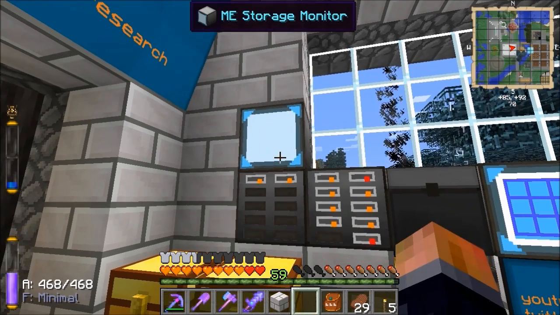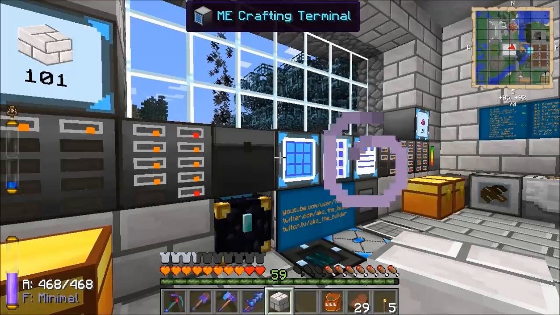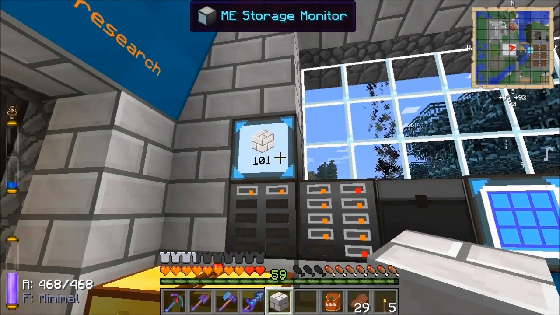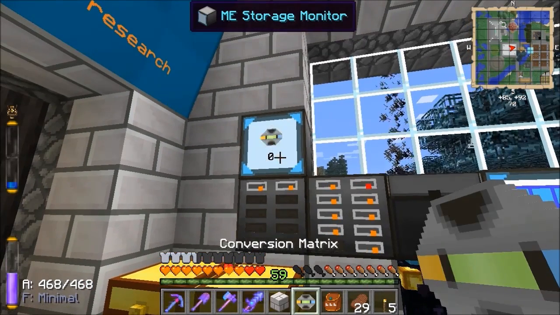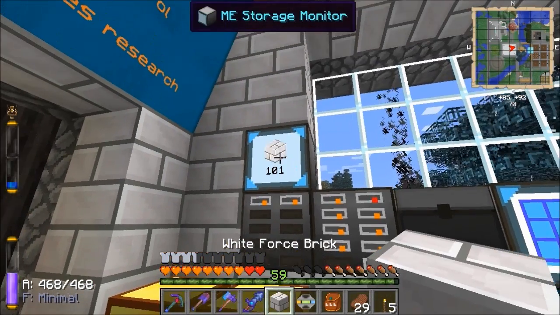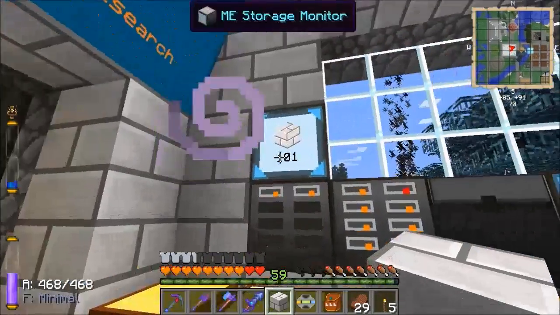And what that does is if we put something in there, it'll tell us how many are in the system. So I right clicked with that white brick in my hand and it showed me how many white bricks are in the system. If I right click with the conversion matrix, it should tell me there's none. No conversion matrices. So that's one way you can work that. Anything that you've got in the inventory, you can quickly see how much is in there.